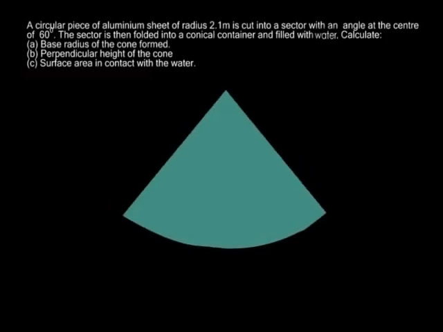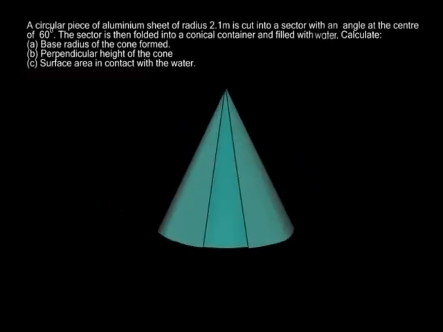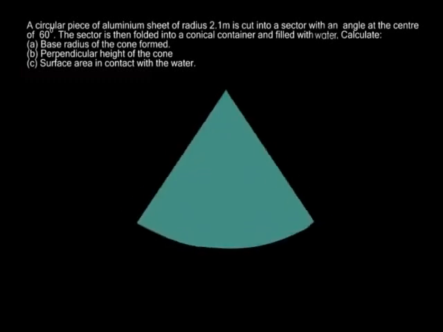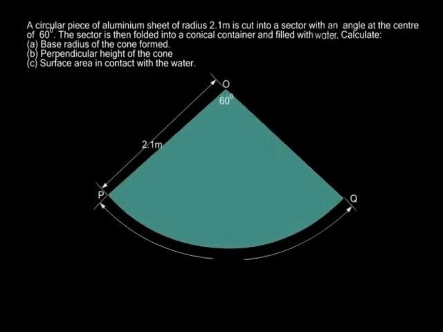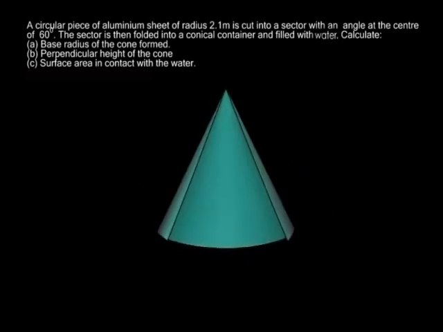It is folded into a cone. And now we need to know the radius of the base. For us to be able to know the radius, we need to know the circumference of the base. Look at the folding again. In this sector, the curved length PQ is called the arc line. If you look at the folding, you will notice that the arc length is the circumference of the formed cone, right? So we just need to find the arc length PQ.